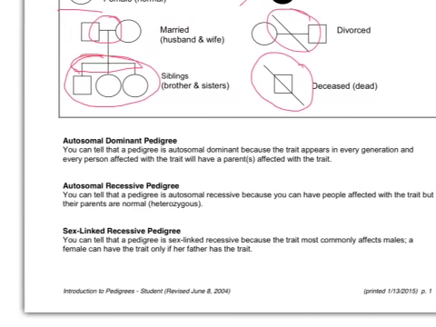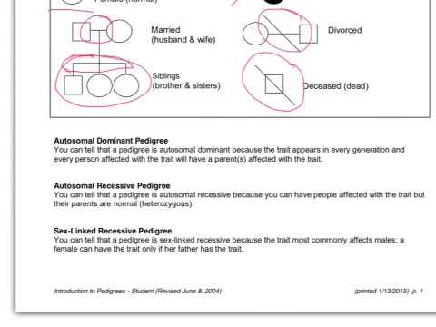So the first kind of pedigree is an autosomal dominant pedigree. With an autosomal dominant pedigree, you are looking at a trait that is going to be dominant. If it's a dominant trait, that means it's carried on the dominant allele, and so it will, as a general rule, show up more often. Somebody that's heterozygous, this genotype here, would express the trait. This genotype here would express the trait. The only people that are not showing the trait have to be homozygous recessive with an autosomal dominant trait.